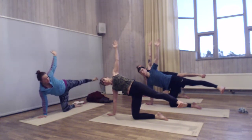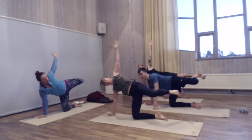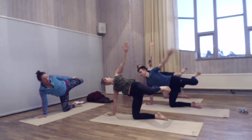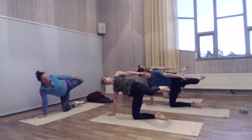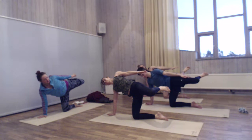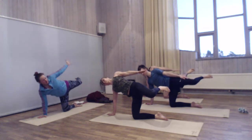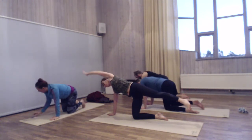the ceiling. And then bend your knee, bringing your heel to your buttocks, and stretch your arm along your leg as if you're going to grab your knee, but don't actually grab it. Just for fun, notice what your inner voice is doing, or your face, or your bandhas. Beautiful. And then stretch your limbs long, and exhale, come back into sassy cow.